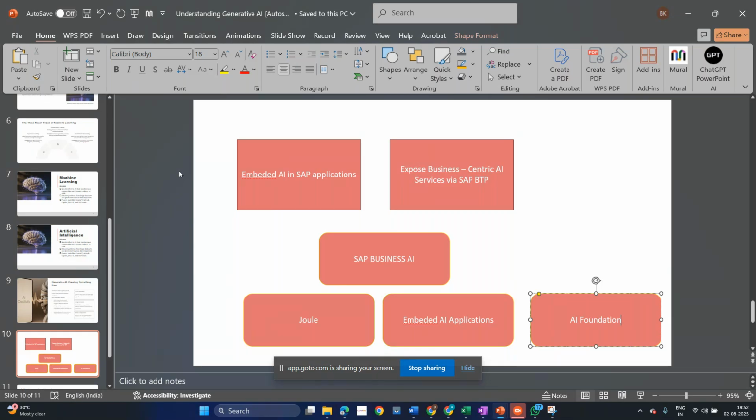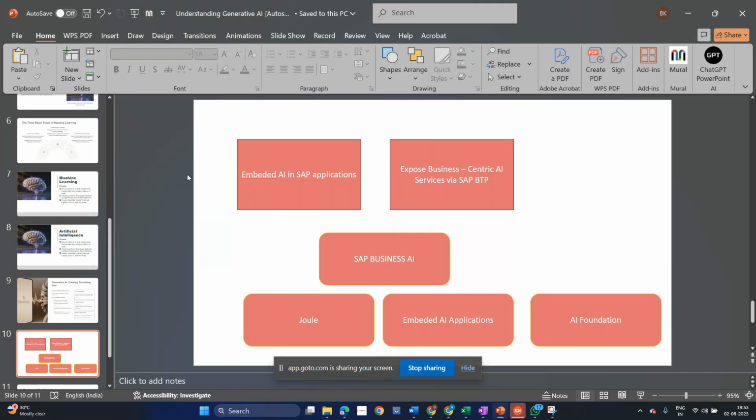So how does this AI Copilot work? Technically, an AI Copilot is a conversational interface that uses LLM models. LLM is nothing but a large language model, to support users in various tasks and decision-making processes. By leveraging an LLM, an AI Copilot has the capability to understand, analyze, and process a vast amount of data.